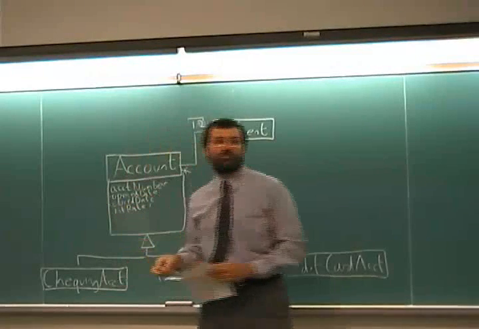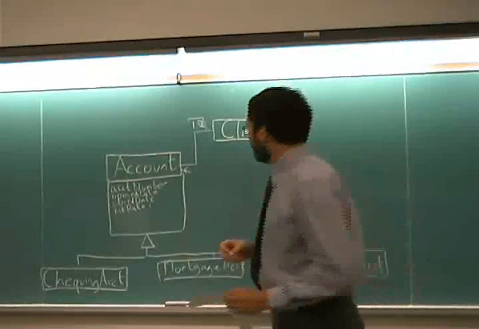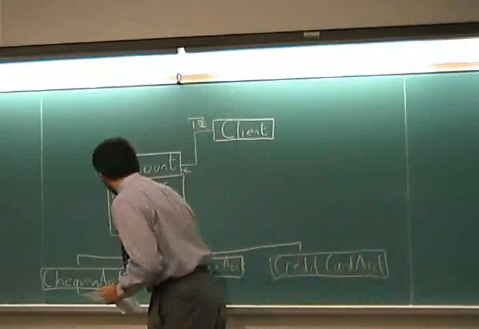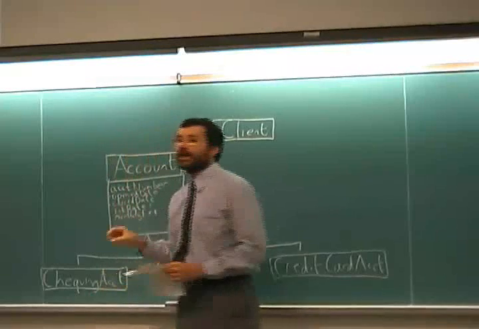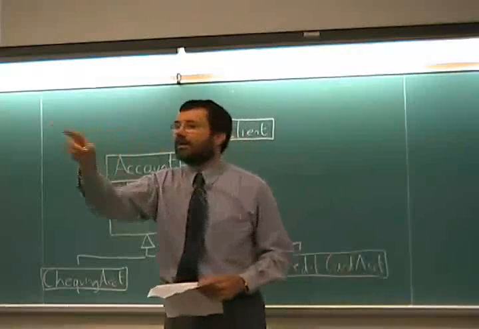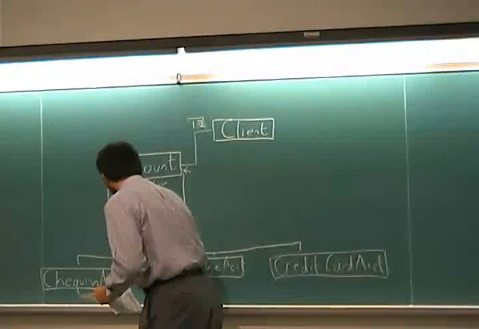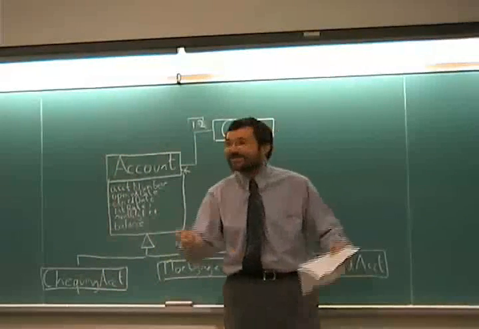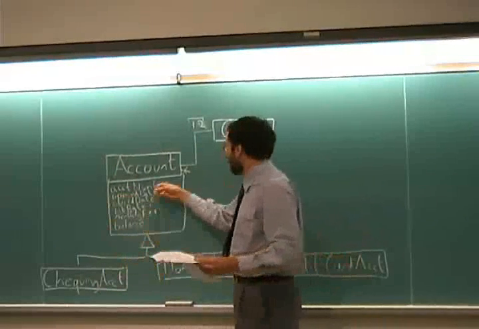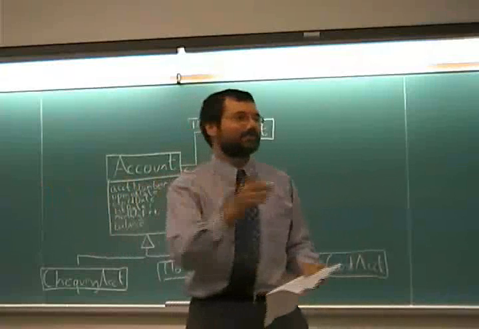I probably should spell it out, but just save time on the board. Yeah? Monthly fee. Okay. Anything else? Balance? I was waiting for that. Okay. The balance is usually the first thing people mention, and it's usually the most important thing about the account after account number. Okay. Any other things that are there?